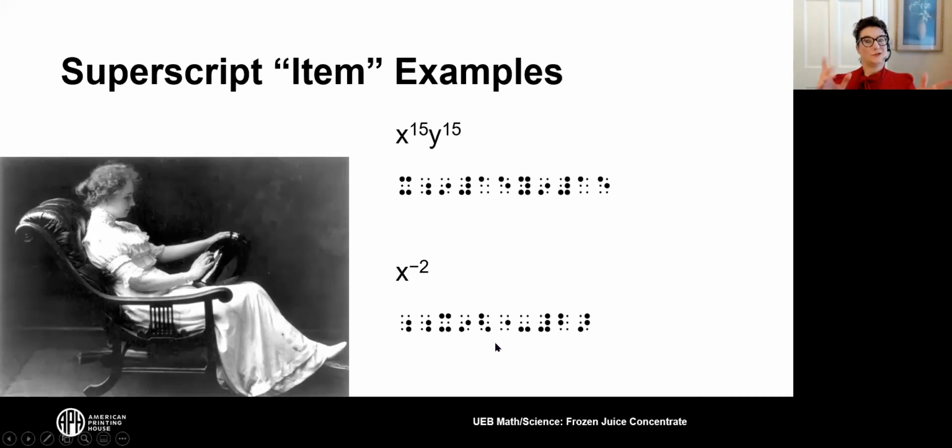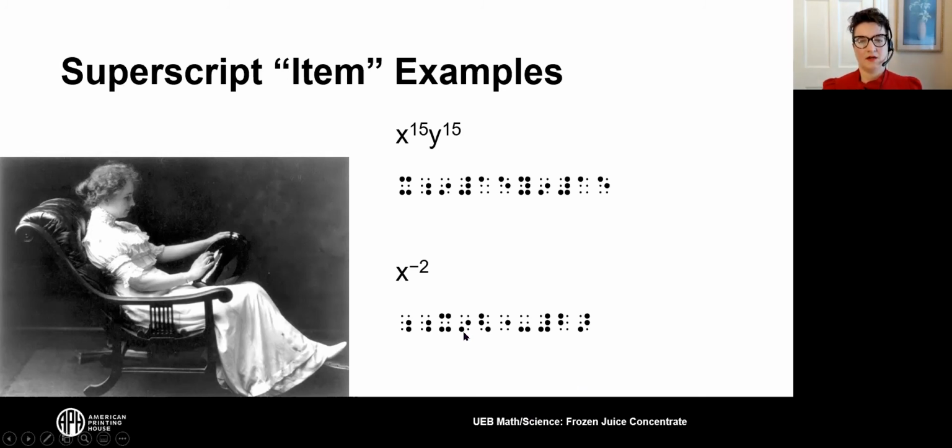One more is where we do need the Braille grouping indicators. Here we have X with the superscript -2. So the superscript is the minus and the 2. Our item would be just one or the other, right? Our symbol of operation, that's an item. Our numeral could be multiple digits, but the numeral is one item. And so we have to group them together in order to expand the effect of the superscript indicator.